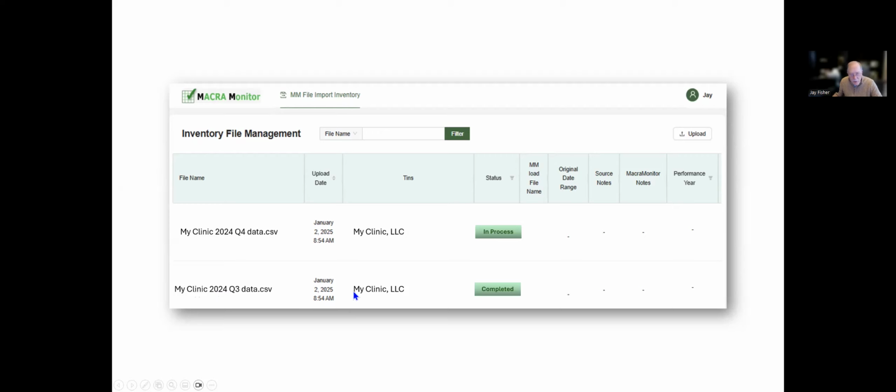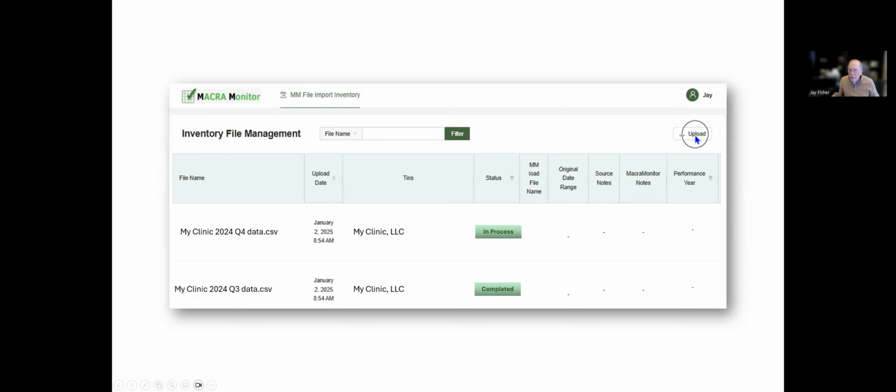The C3 Analytics system will put in the date. It'll put in an identifier of what clinic you are, and the initial status when you first upload a file, so you'll know that the file uploaded correctly, is a status that says in process. It generally takes a day or so for the files you loaded to complete, and then when that happens, this flag will automatically change to completed. So you can check the status of what you've uploaded by logging in and just looking at this panel and seeing where your files stand.